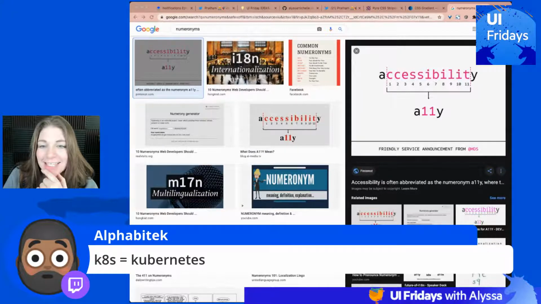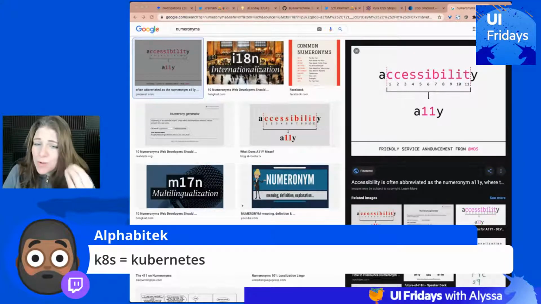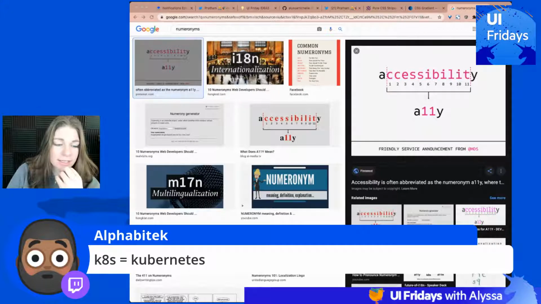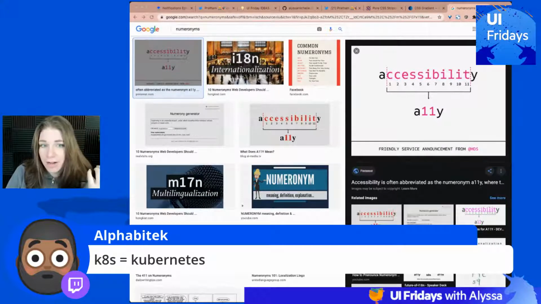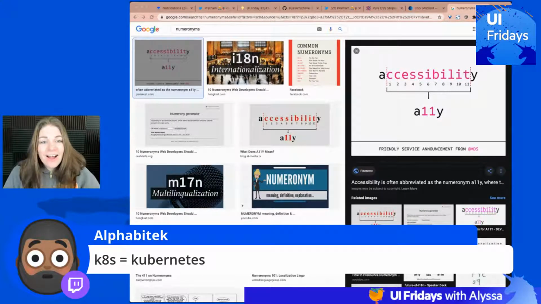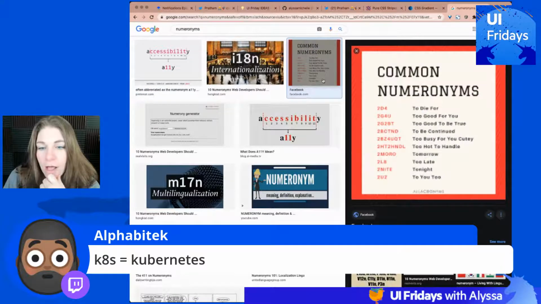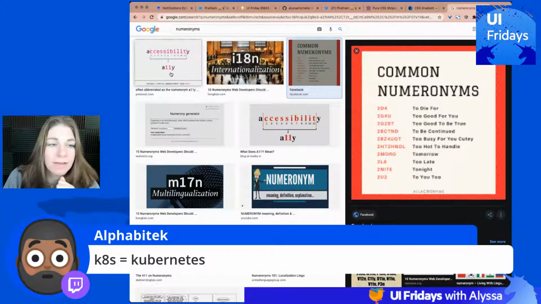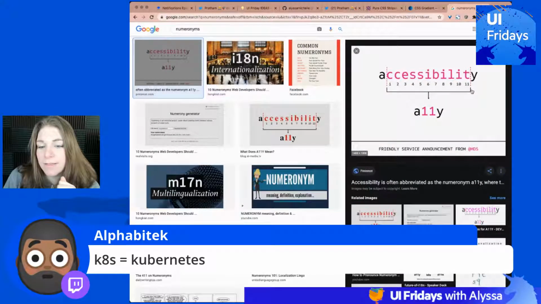What the heck? It's like a whole new world. I had no idea there were so many out there. I thought there were just the 2. I feel so silly now. Wow. Common ones? There's common ones? These are less, I don't know if these are legit numeronyms. Maybe they are. But this kind of stuff, absolutely fantastic. Had no idea. It's beautiful.